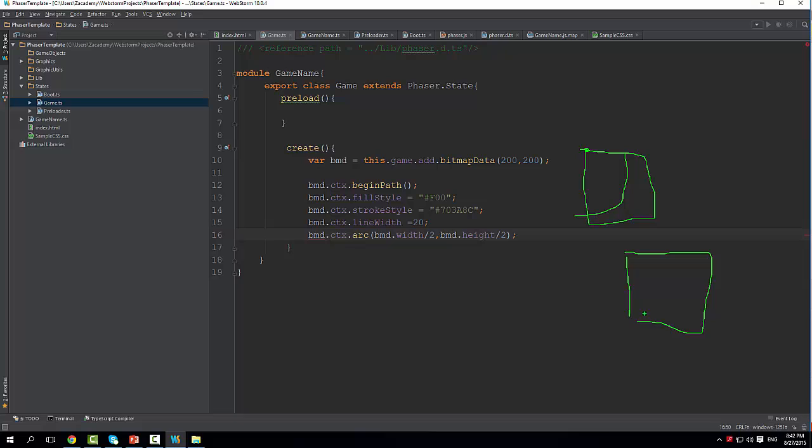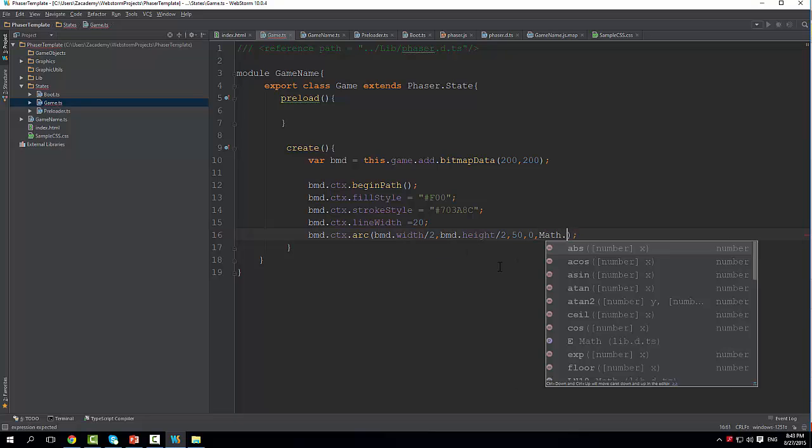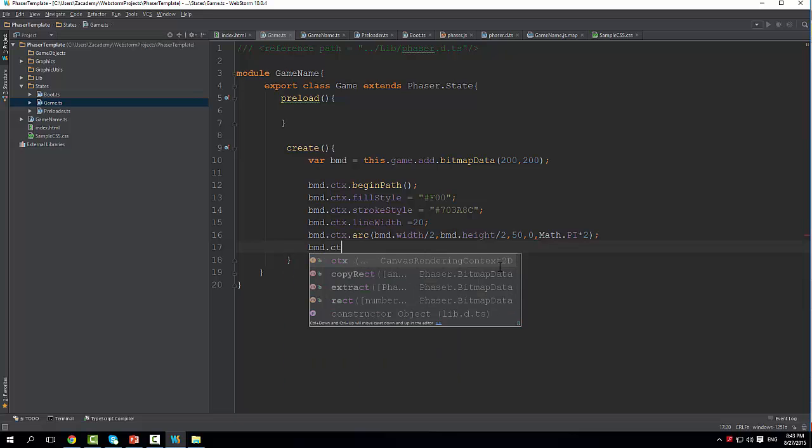So we start in the middle of the bitmap data, and after that the radius, let's say 50, and from 0 to Math.PI times 2.